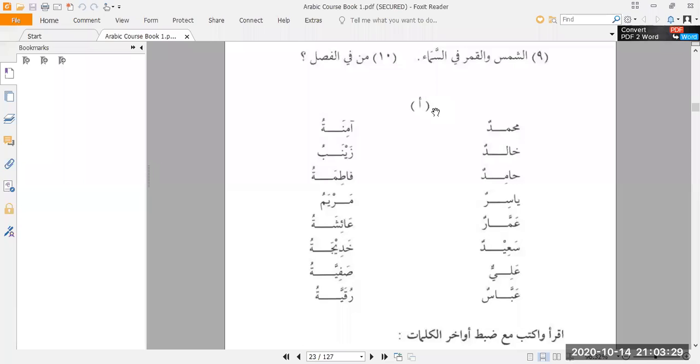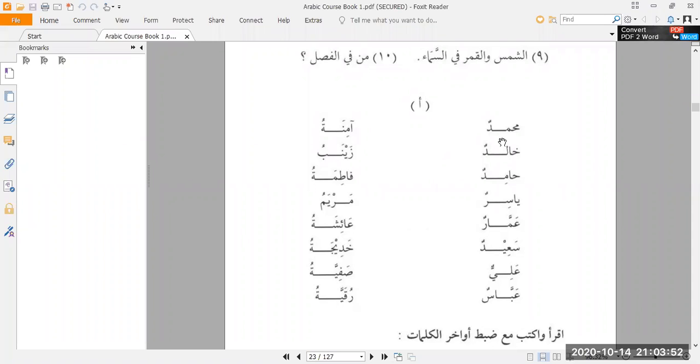So to begin, he starts off with this part here, alif, which is, as we would put in English, subheading A. What we are learning in this lesson is the usage of names as far as Arabic is concerned. You have male names and you have female names. I'm going to read all the male names, then I'm going to read the female names, and then I'm going to give a quick explanation.